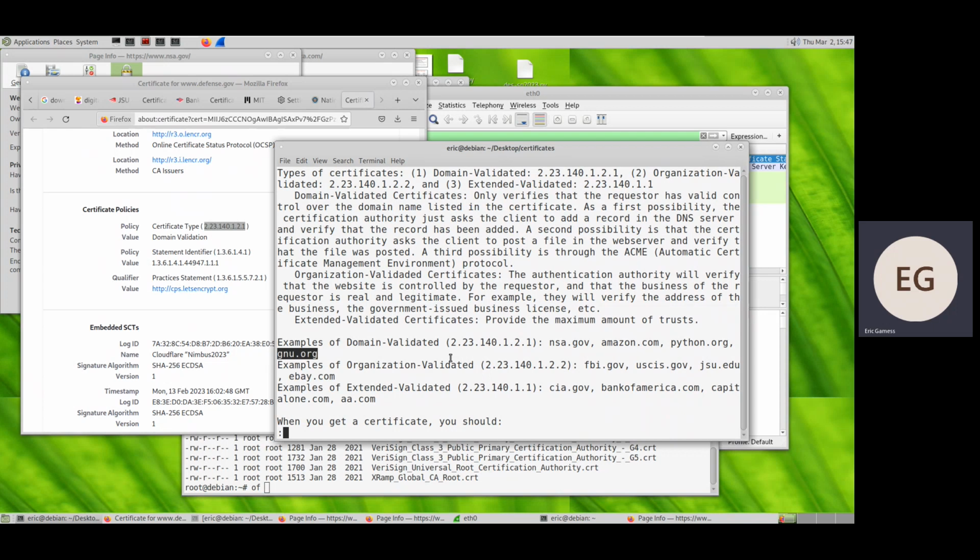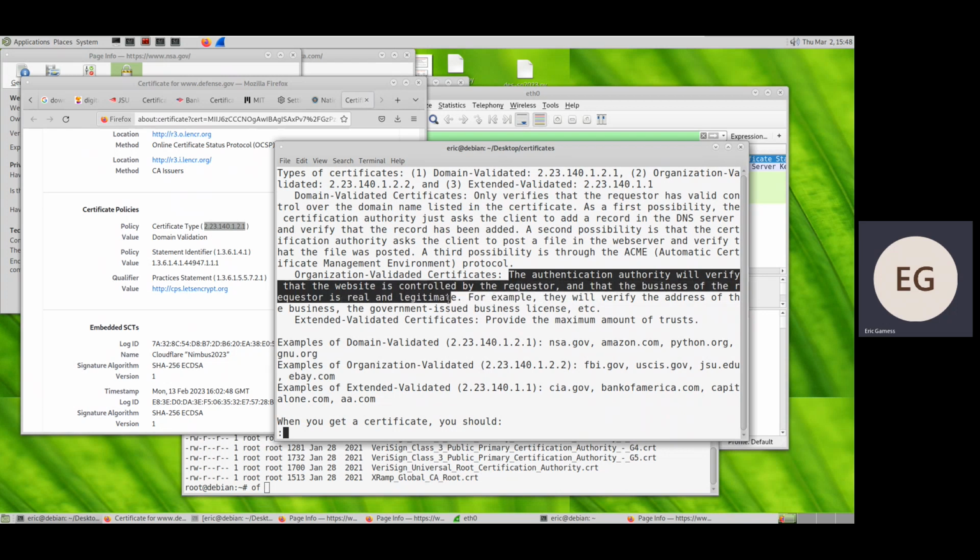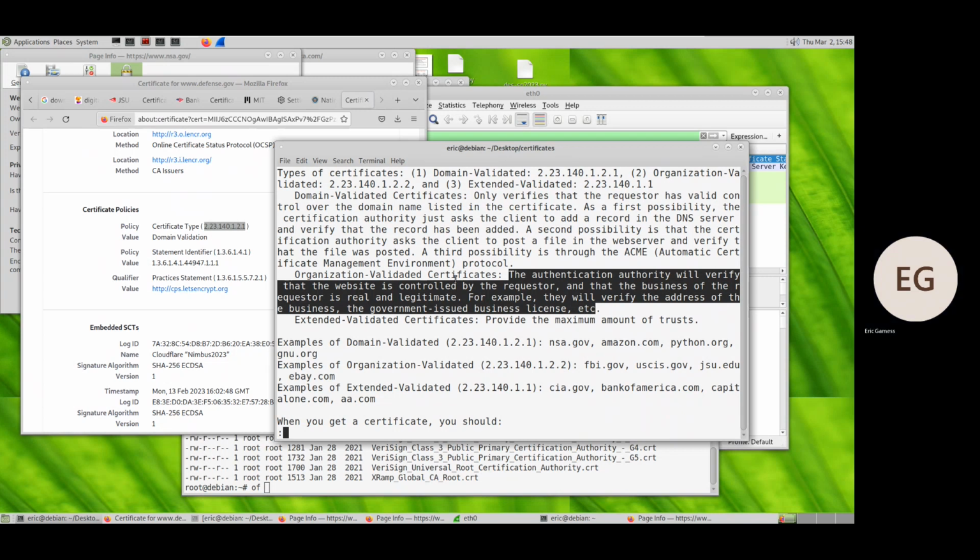Now, an example of organization validated. So remember, organization validated, look at what I wrote. The certification authority will verify that the website is controlled by the requester and that the business of the requester is real and legitimate. For example, they will verify the address of the business, the government-issued business license, etc. So there is a higher level of verification of the business.